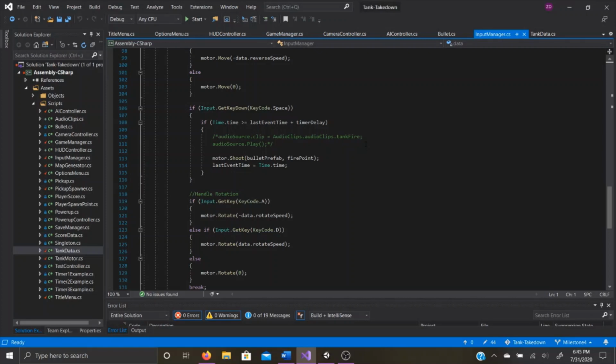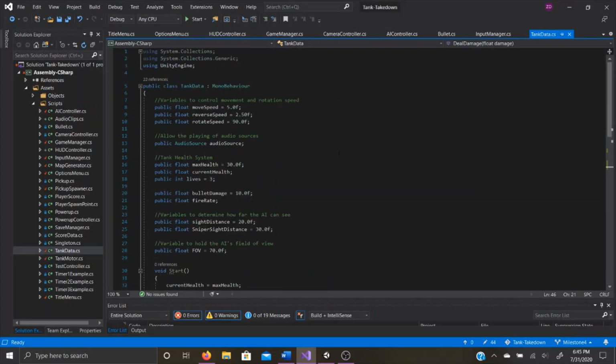So for the time being, I have commented out all of the audio source lines of code, so that way I can hopefully fix them in the future. But right now, the game is still silent as it has been since the beginning.